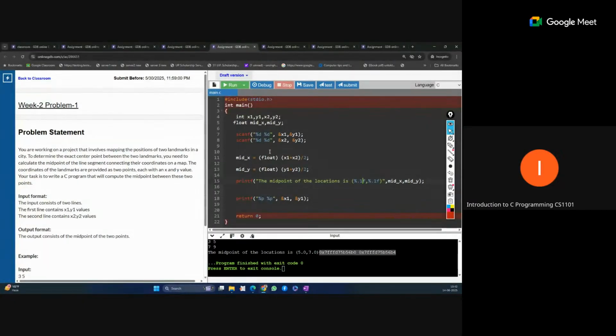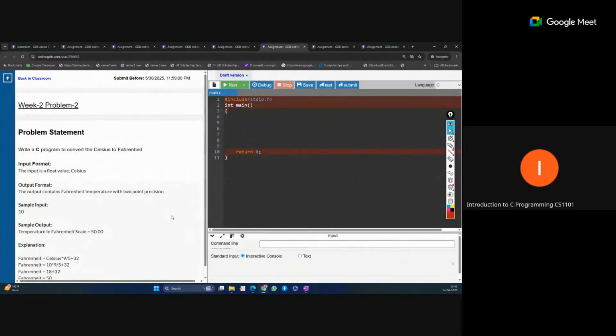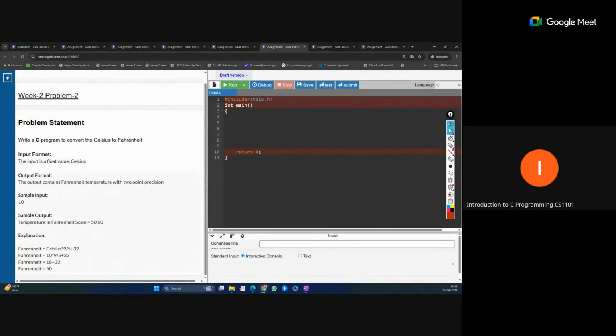So this is one problem. You can see we now have three more problems in week 2, and all are similar to this. You can try all three remaining problems. In the next problem, we are reading a float value this time. How do we know how many bits an int and a character take? Oh, this is by default.